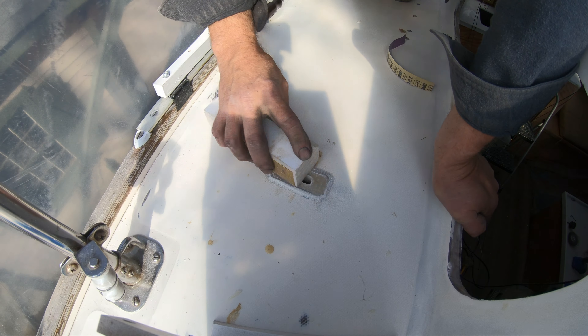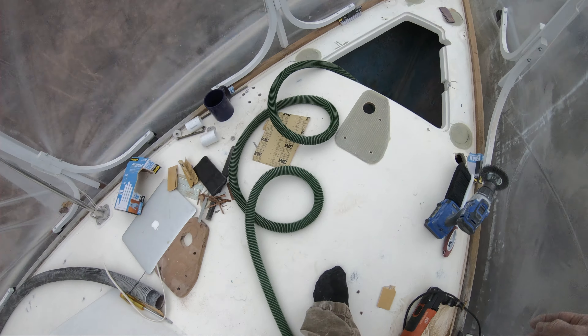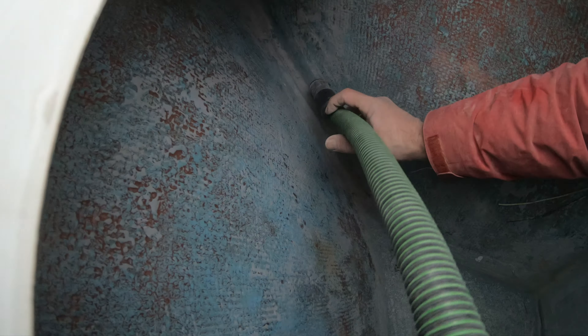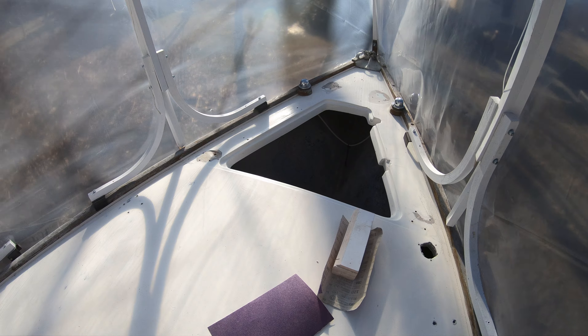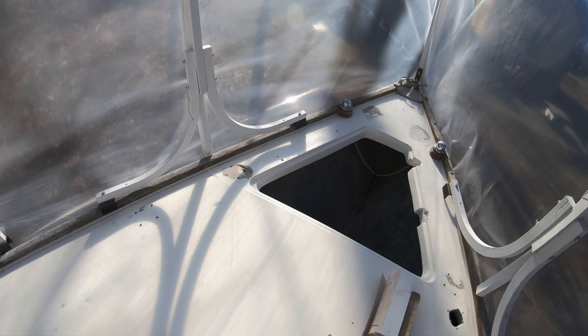That's the way things were going everywhere on the boat — I just kept finding the next issue that needed to be addressed, whether to remove, replace, or rebuild. Like the anchor locker: might as well wire brush the loose items, prep and paint that as well. I kept telling myself there has to be a line in the sand drawn somewhere to call it time to paint, otherwise this cycle seemed like it would never end.